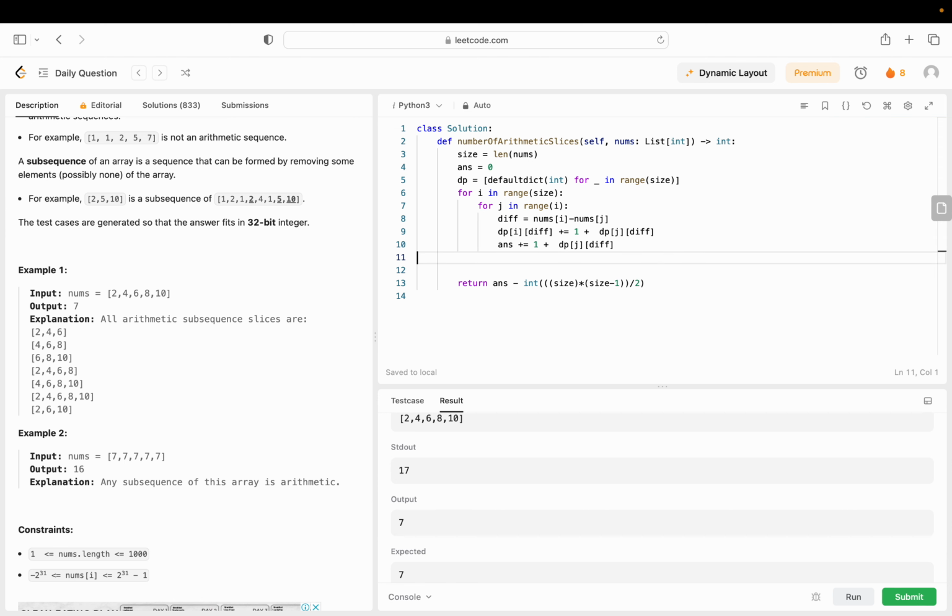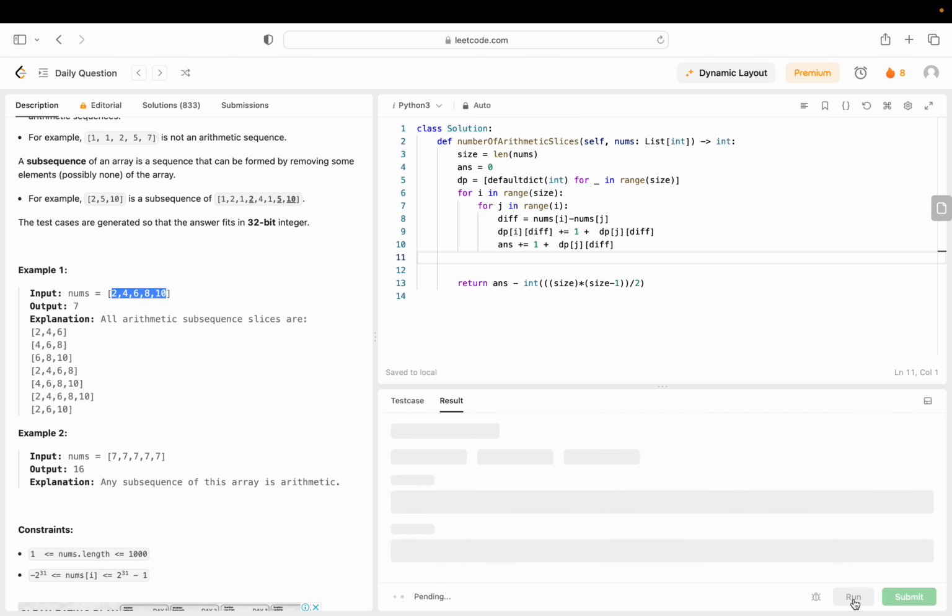So for example, in this case we have 5 elements, so 5 into 4, that is 20, and then divided by 2, that is 10. So 17 minus 10, 7 we are returning, right? Let's quickly submit this.